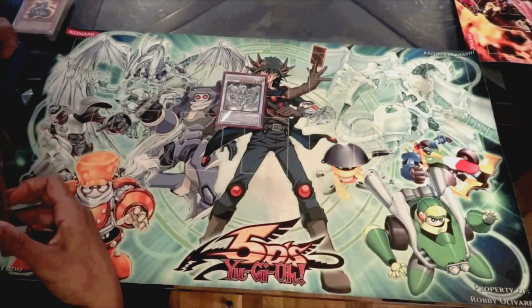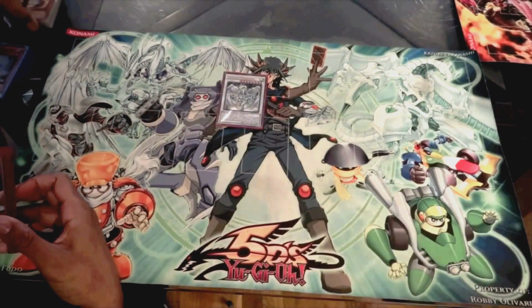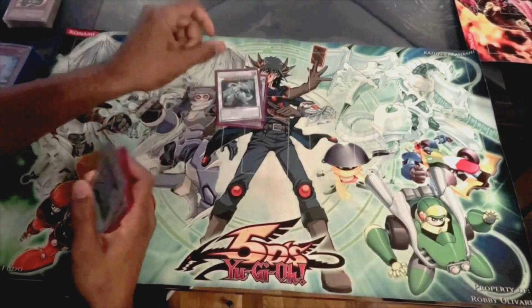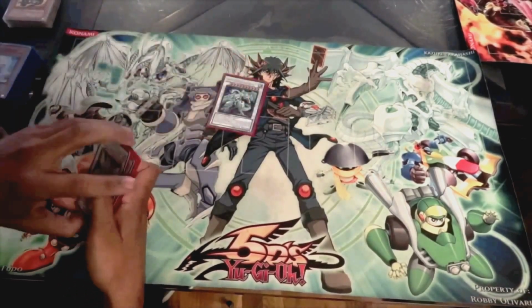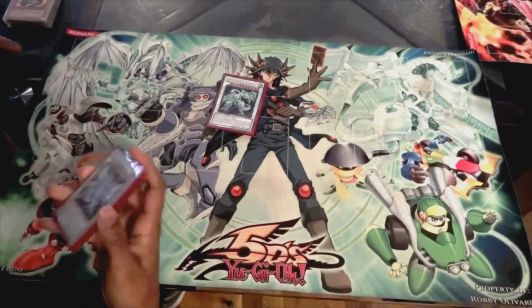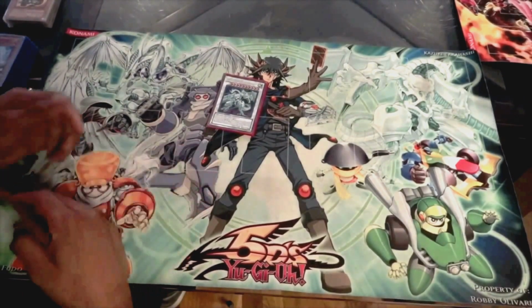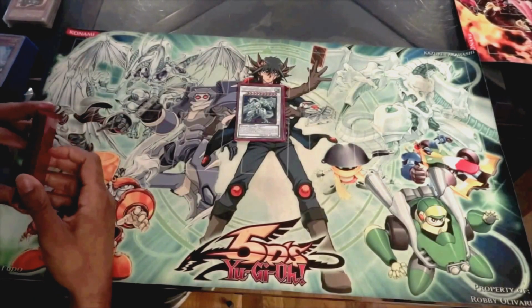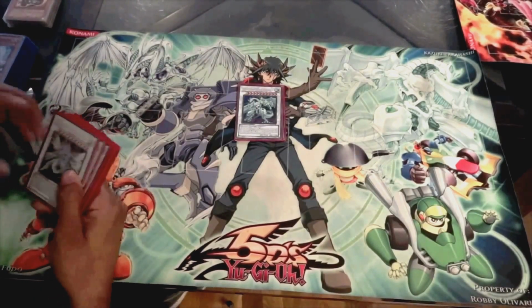Everybody knows him. When he came out, he became a freaking card that everybody used in their decks. We have Shooting Star Dragon, which is a very good card as well. It negates an attack. It has multiple effects. I like it. It's a very commonly used card that Yusei uses, especially in the anime. Ever since he got it, he never takes it out of his deck.